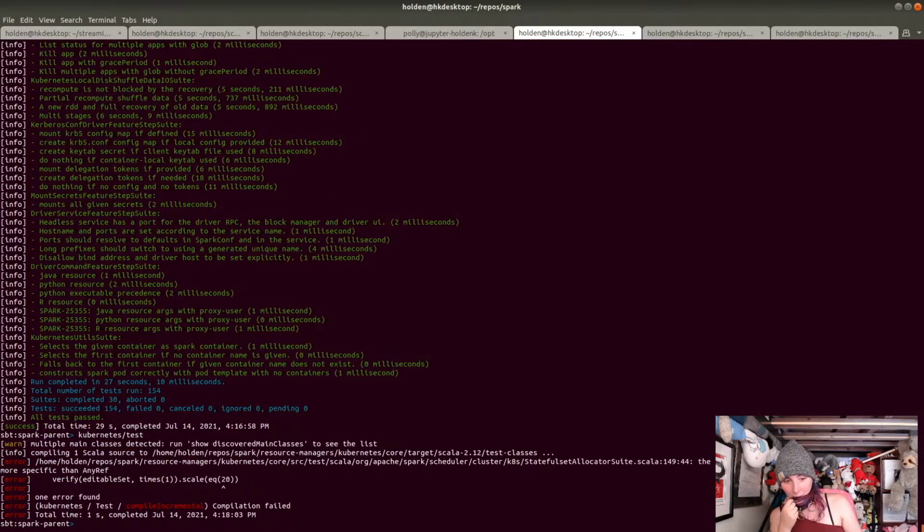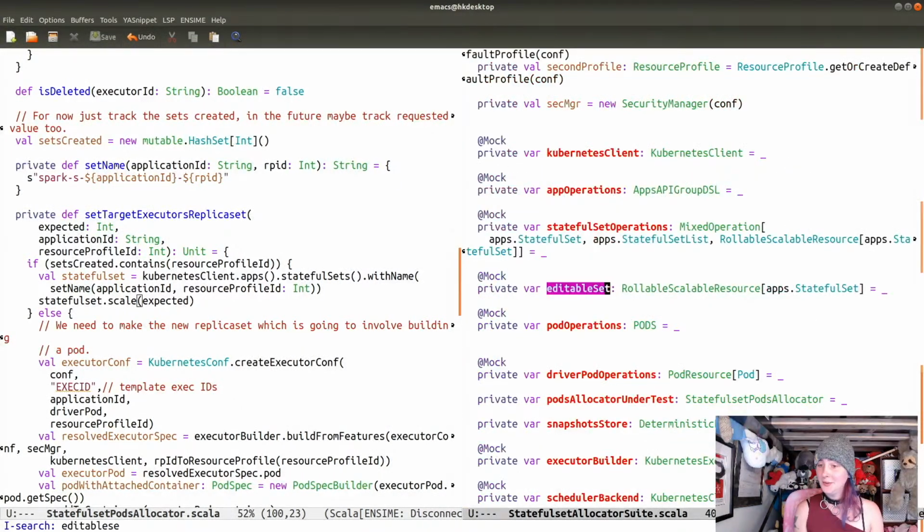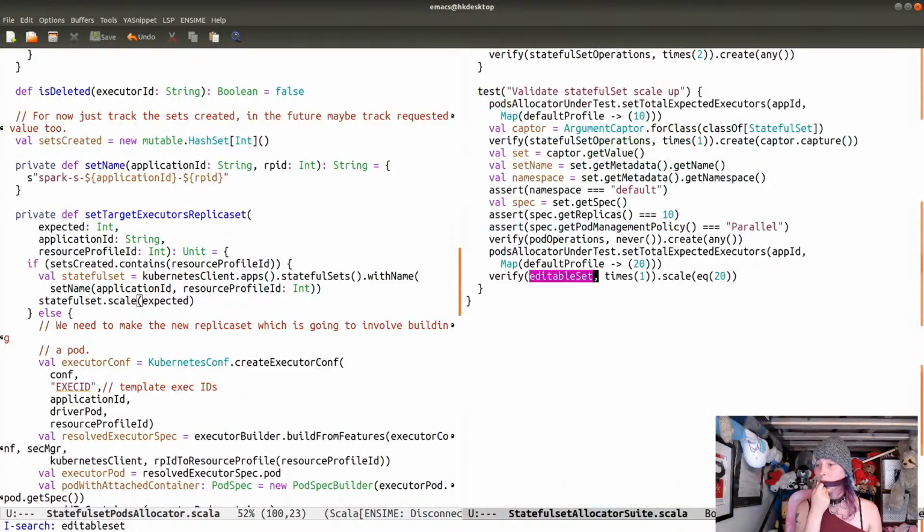I'm confused, but that's okay. Let's go find editable set. Editable set. Oh, we actually do have that set to the right type.